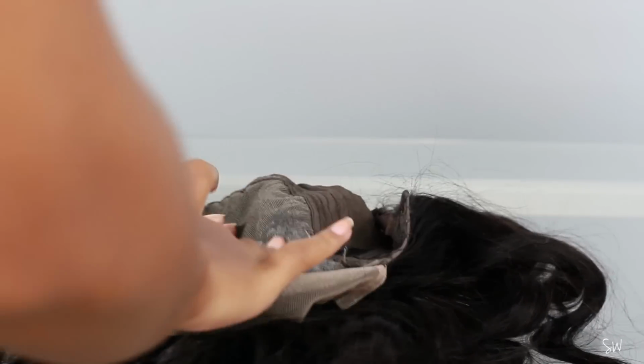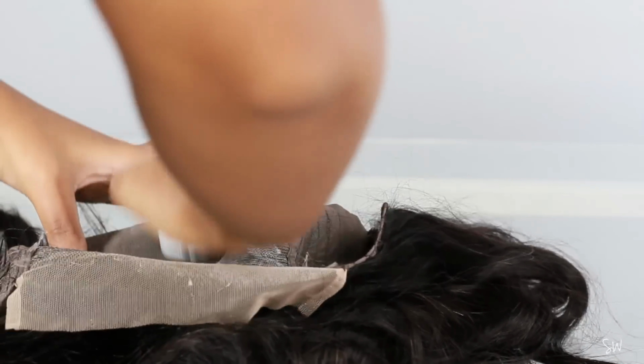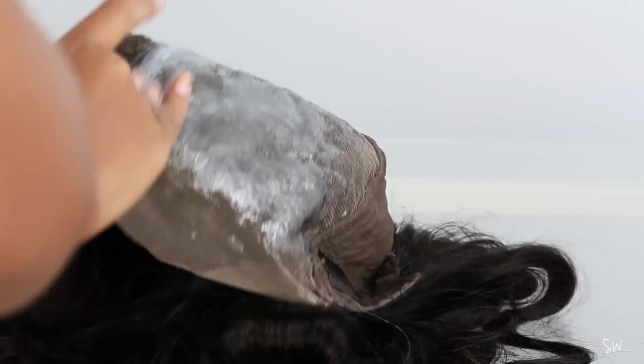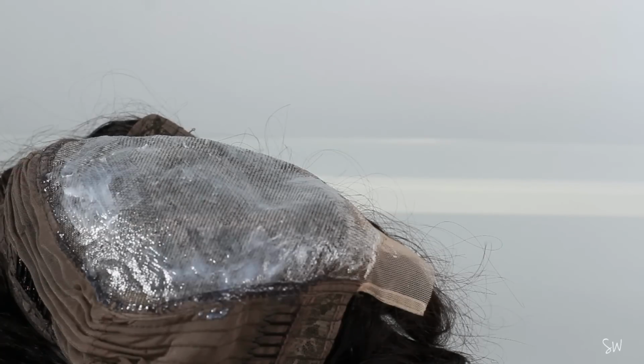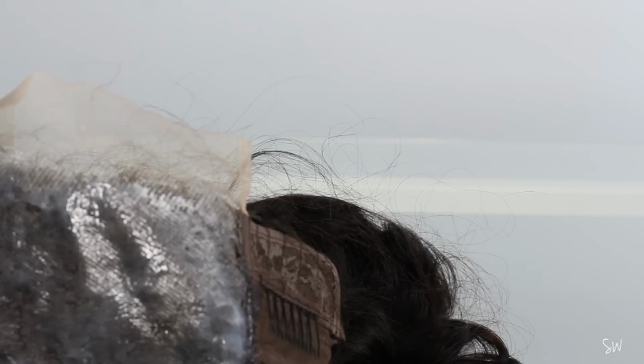So I literally just put on a lot, like a lot. Don't be afraid to put on as much gel as you possibly can, because you want to protect that lace. You don't want a lace that has black spots all over it, and then when you're trying to open a line, it looks funky because there's just a black spot somewhere. So that's just me putting on the gel all over that closure. This is what the gel looks like. As you can see, the layer is pretty thick. I do put on a bit more towards the front of the lace, just to be thoroughly sure, and then I let this dry.